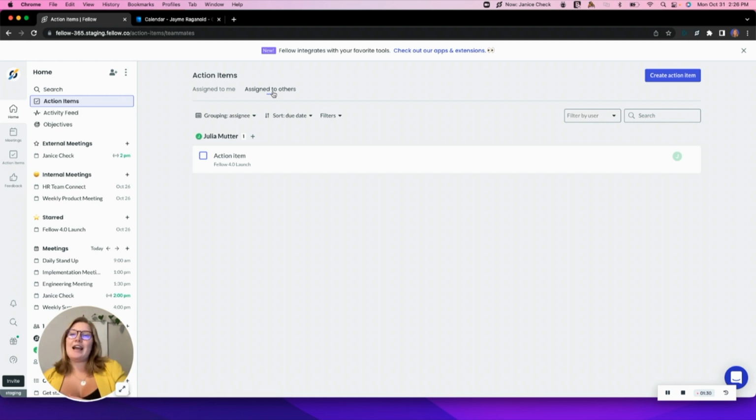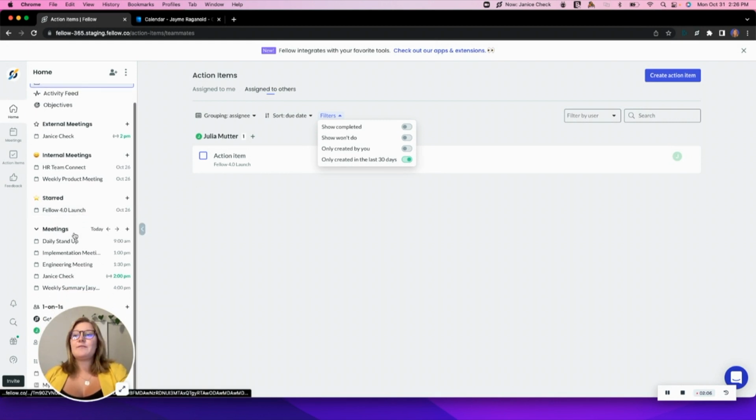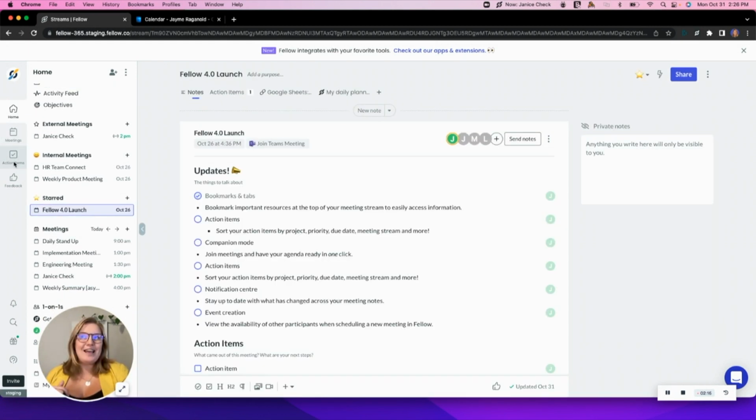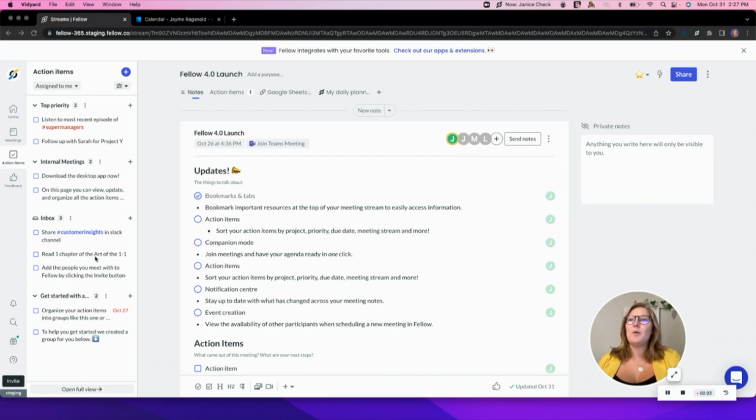Next is that you can also now view action items assigned to your teammates. These are going to be any action items that have been assigned in any of the meetings that you share together. You can also filter by other team members by scrolling and clicking on them. But one thing that is really great here is the ability to view only the ones created by you. By doing that, you will now only see the ones created by you, not by anyone else, so you're more easily able to follow up. The other thing that I really love here, though, is if I pop back into our meeting, I now have the action items tab, and I'm able to view all of my action items and still have all my filtering options. This is a great way to stay focused on your meeting while also still having your action items quickly accessible and not taking away from your meeting.